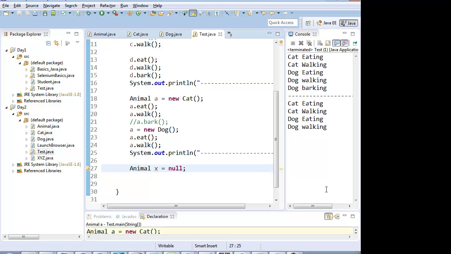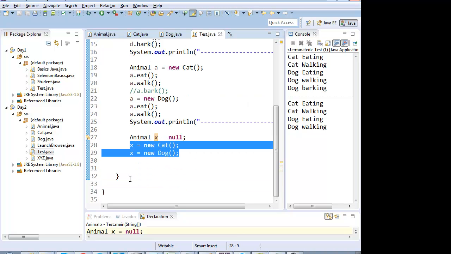Based on my choice, I can make x point towards new cat, or I can make x point towards new dog. So how does this help us?